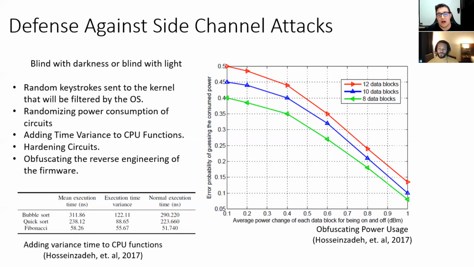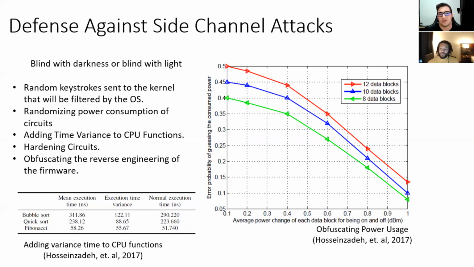Additionally, you can obfuscate against reverse engineering of the firmware. One of the ways they can get data is they can take a firmware image and run it through code in order to get information about the software. If you can expect this of the attacker, you can arrange your firmware image in such a manner that when run through code, it will be utter nonsense and gibberish.